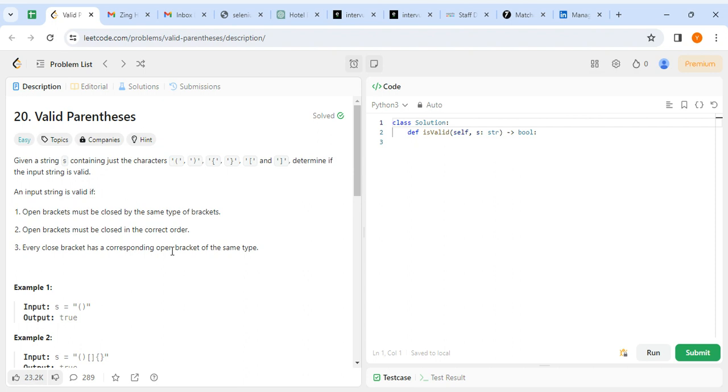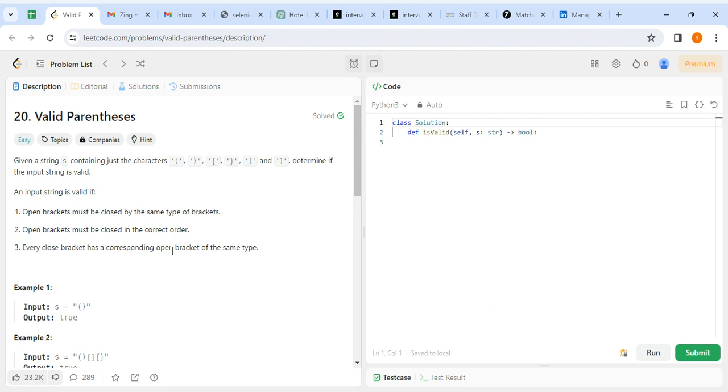Basically we will iterate over the characters of the string and push it into the stack whenever we find any opening bracket. If we find any closing bracket, then we pop out of the stack and match the popped character with the current character.